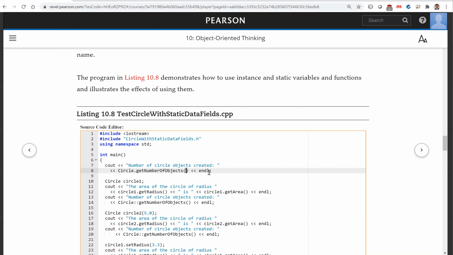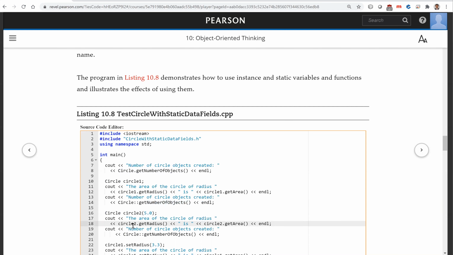You haven't created anything. So now we created 1. So now we can get the number of objects. So here's Circle, colon, colon. This is a static function. You can invoke it directly from this class.